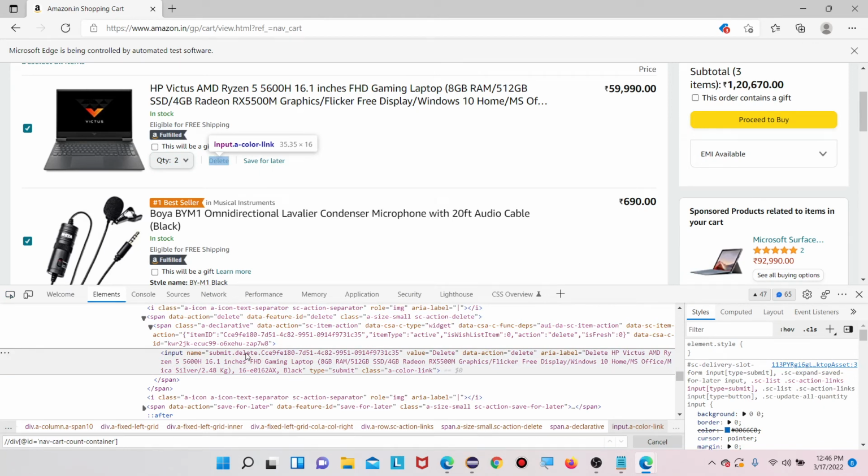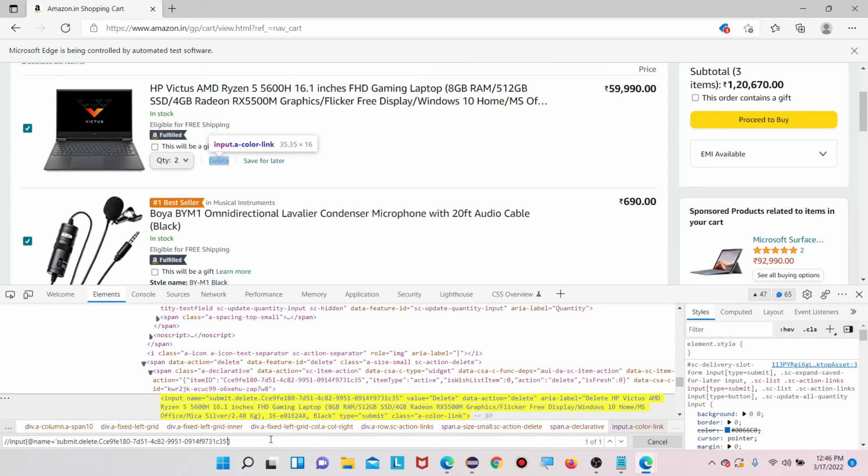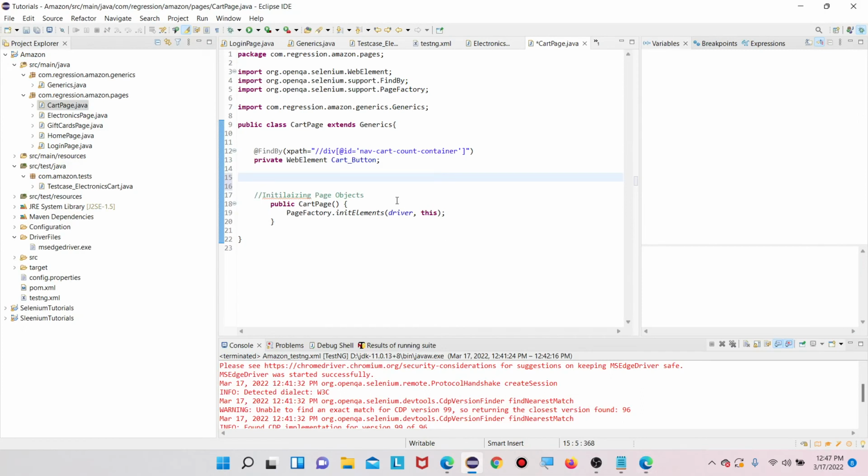Type equals submit, input name equals, value equals delete. Control C, input. I think it will give you more web elements. Okay, so it is for delete, right?